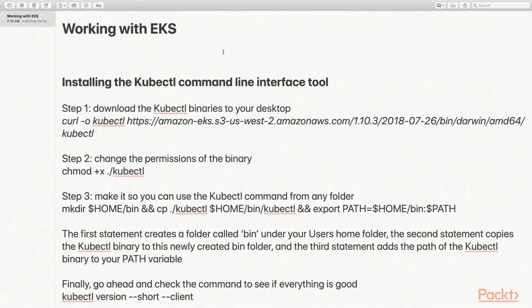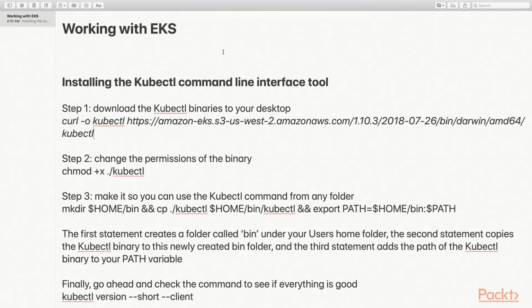So let's get started with attempting to deploy and play with our application that lives in our Amazon EKS cluster. There's a few things that we have to do first. The first thing you need to do is install the kubectl command line interface. This is the command line interface tool that we use to interact with our cluster on our local machines. In this case, our cluster, our virtual machines, are living in the Amazon cloud, but we need to interact with them on our command line and on our laptops, on our local machines.